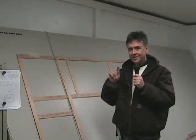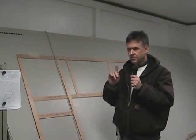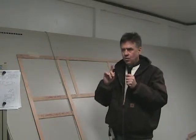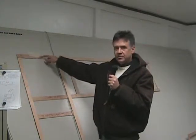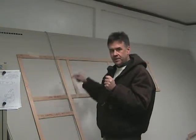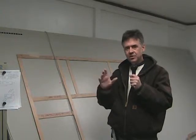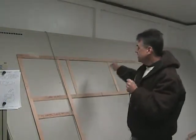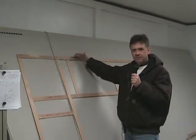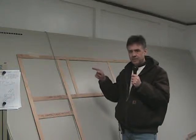But there's also a digital template that is also used in the industry, but there's a problem with the digital template in that when you construct it, all you do is put little sensors on every corner, and there's a device out in the center of the room that's measuring distances to those sensors. So if you put one here and you put one at the far end, and it doesn't take into effect the fact that there's a little bow in the wall, then when you cut the granite, you're not going to be able to pick that up.